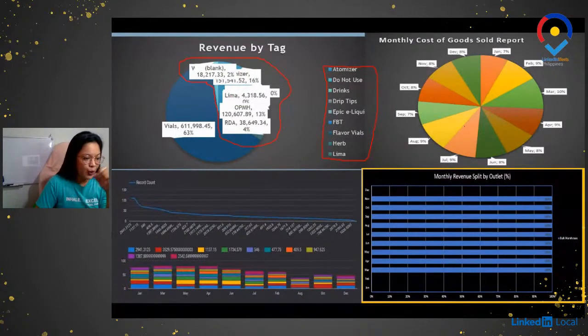Also, when you are creating a dashboard, it's always about choosing the right chart type, no? So if you are trying to present a monthly report, we cannot use a pie chart for that. Kasi if you're gonna use a pie chart like this one, para sa akin yung unang tingin, parang pare-pareho lang yung laki ng slices nila. No, so you will not be able to see how you perform from January to December, for example, kasi mali yung chart type na ginamit mo.